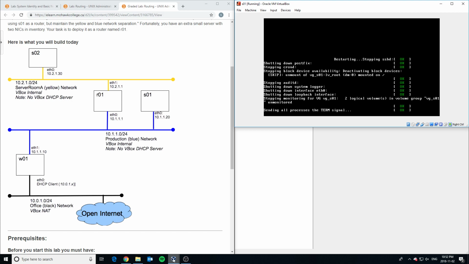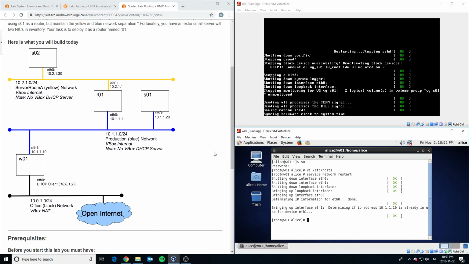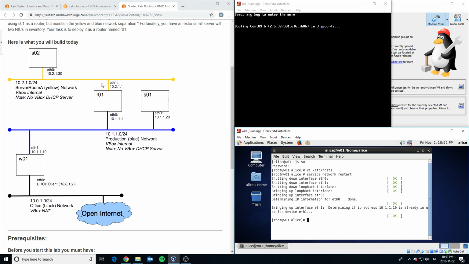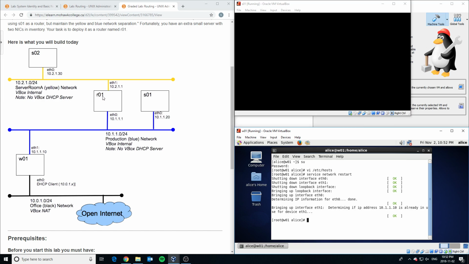You'll have time. But now it's time to go to W01, and you're going to be like, why? Well, when SO2, like I told you, sends a ping to W01, it's going to send it to R01 and say, can you send it to W01? And it will send it to W01, but you will still get an error. And the reason why is that W01, unless you configure it, won't know how to reply back. So we have to make sure W01 has a way to reply back by basically creating a static route.